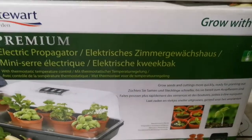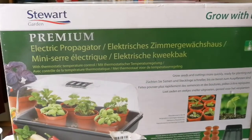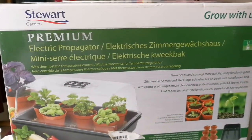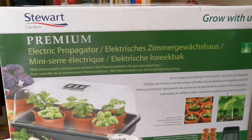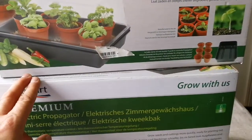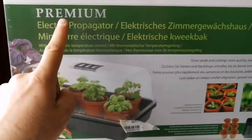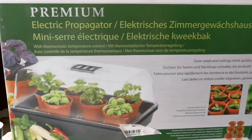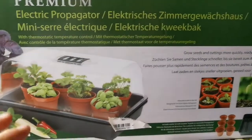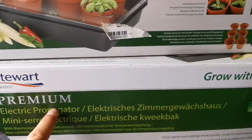The essential one, which is on sale now, you can buy on Amazon and elsewhere for at least £23-24, up to any price that they can sell you. It's not a premium one, it's the essential one. It's called essential. If you buy that, you will end up with something like the one that I showed you. But now I'm going to show you the premium quality.